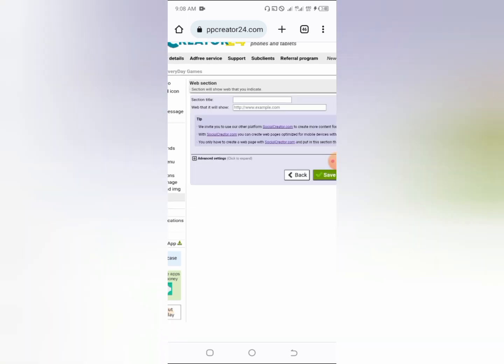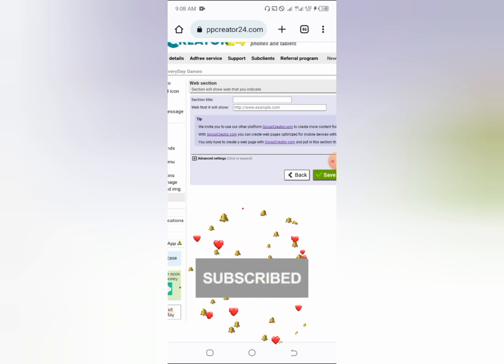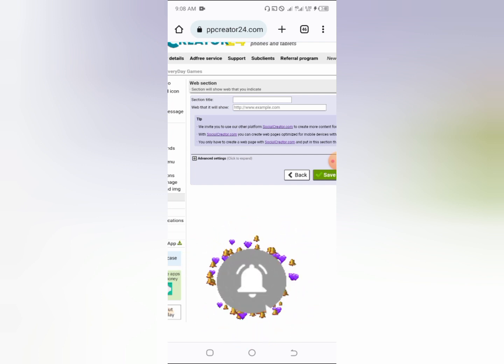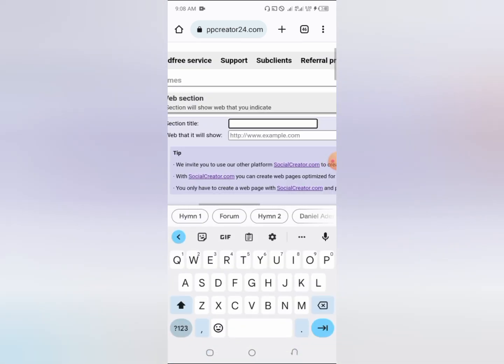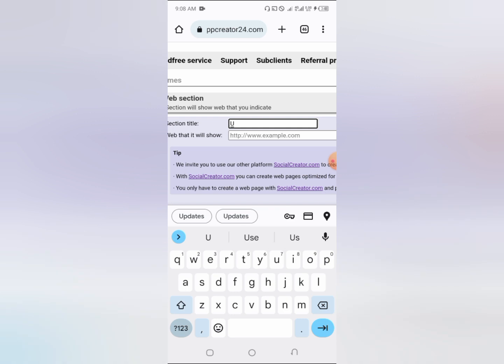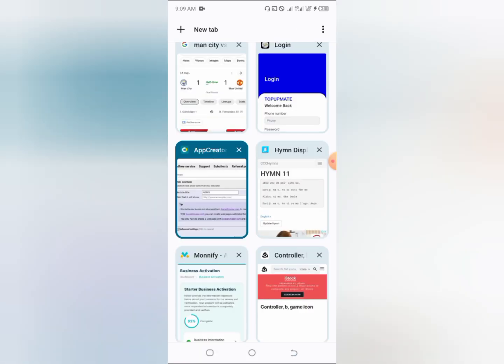Now you can put any news you want to put there. You can put any sports news. I would advise you to put sporting news, maybe football or any other thing, just put them in your app so that people can read what is going on. You can also go online and search for it. But yeah, I'm just going to put this section. Let me just put update news, and just call it news, and just go to your browser here and search for the news you want.